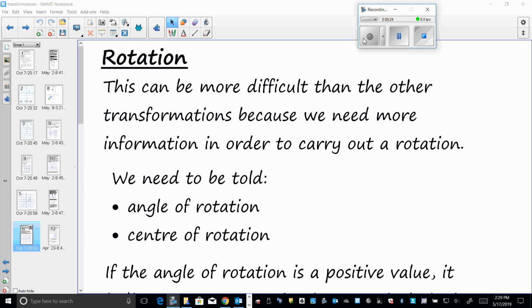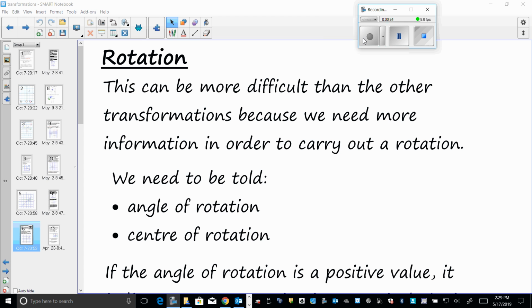And when I say about, I mean that's our linchpin. If you're asked to rotate a shape, you will be told what the shape is, so they'll draw a picture of it. They will tell you which angle it's going to move, so maybe 90 degrees or 180 degrees or 270 degrees. And they will normally tell you whether that's clockwise or anti-clockwise.